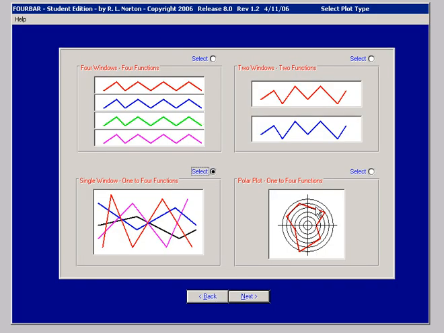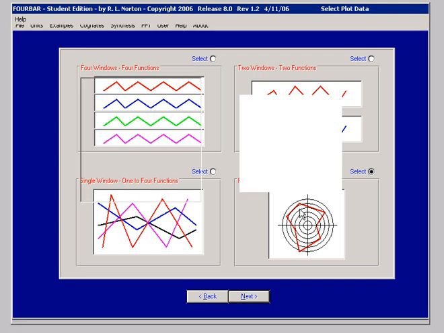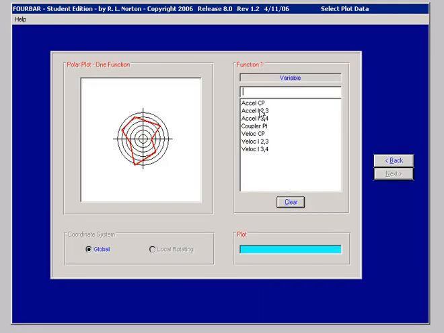Back to the plot screen. Let's show you this one. This is the so-called polar plot. Now the menu is a lot smaller here. The only things that this is relevant to are vector information that are not along the z-axis, which would exclude such things as the omegas and the alphas. We're in a two-dimensional world here.